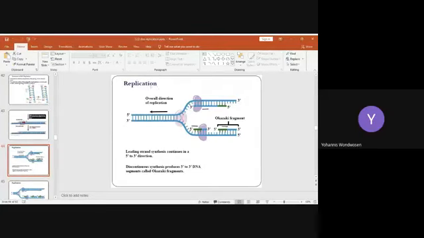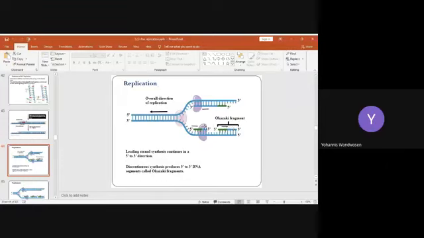So when we see the overall direction of replication, on the replication fork, there is a helicase enzyme. It undergoes the opening of the chain. The leading strand goes towards the direction of the replication fork center. This is the leading strand from 5' to 3'. The lagging strand is away from the replication fork center. You can see here, 5' to 3' direction.